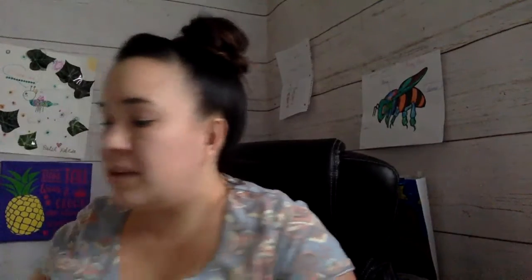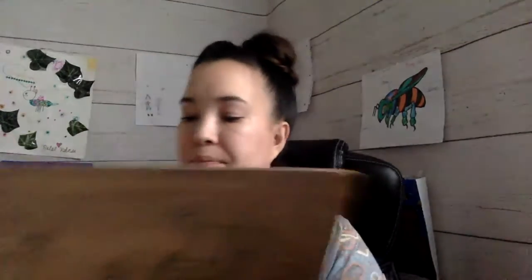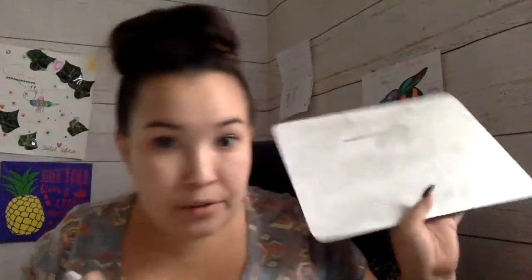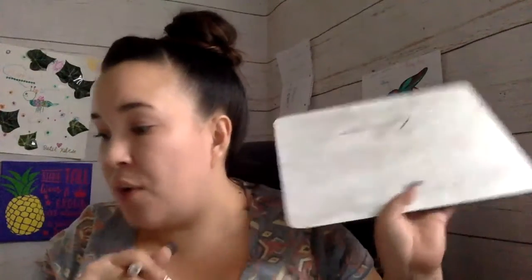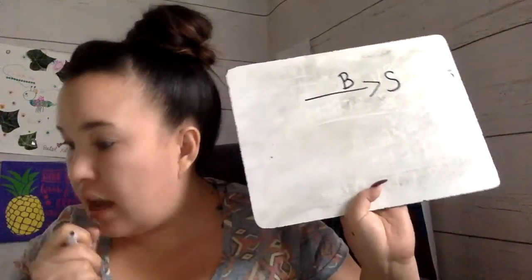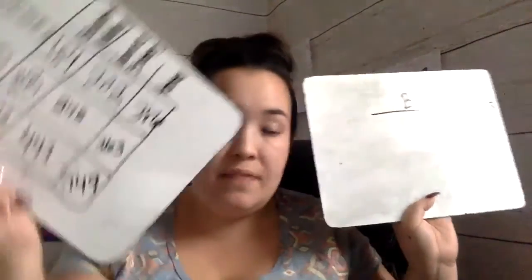It says, how many more flowers are in Sunrise Estate than Bright Valley? So it says how many more flowers, not roses, not daisies, just flowers. How many more flowers are in Sunrise than Bright? So it's saying how many more are in Sunrise, so that's my big number, right? Sunrise, then Bright. And then I have to look at my grid to find the answer.